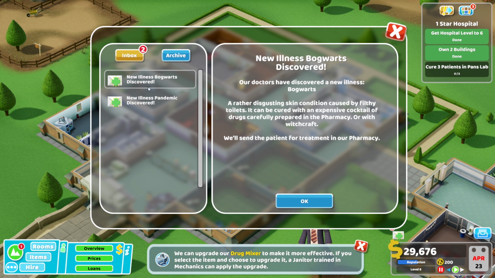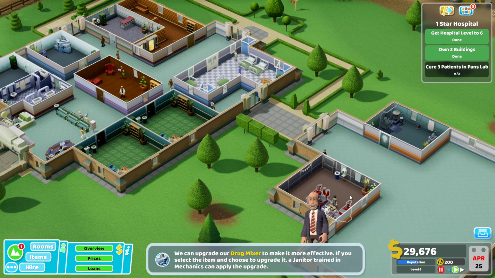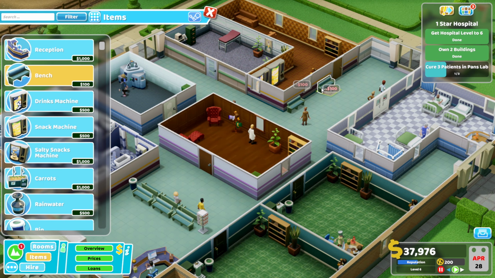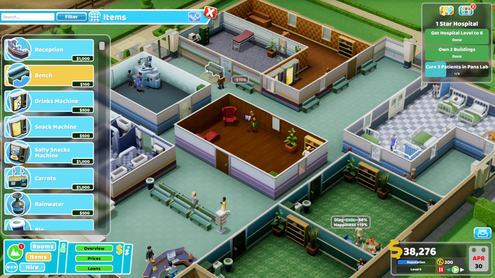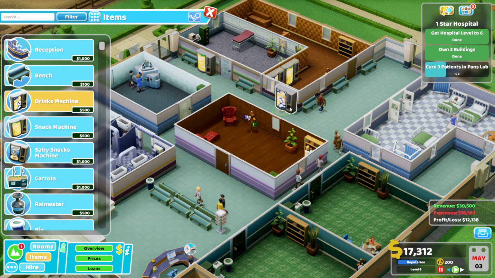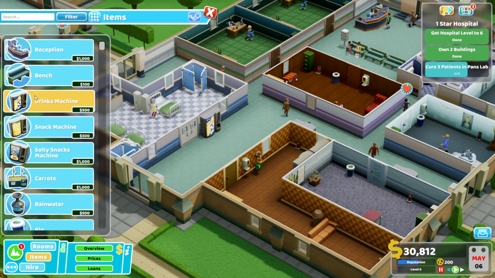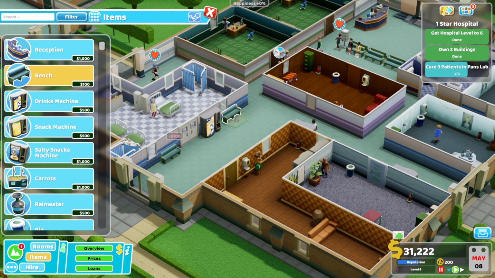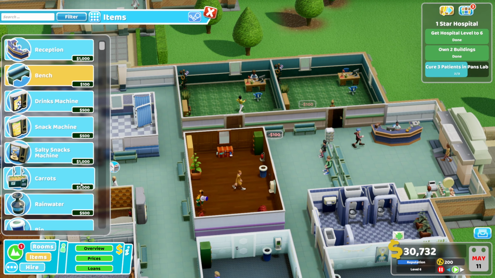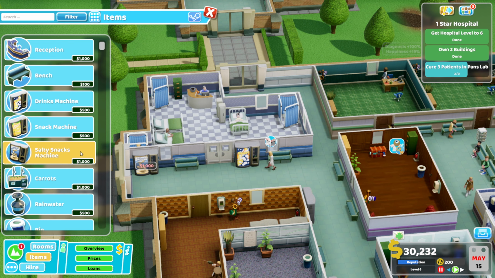So we've discovered bogwarts and pandemic. Pandemic is the one that we cure in the Pans lab. So the next thing I'm going to do is just put down a few benches, just to give people a place to sit while they're waiting for treatments. And then we'll put down some drinks machines and snacks machines. And we'll throw down a salty snacks machine as well. I just don't know where I'm going to put it because I don't have a lot of space. There we go. That'll do.